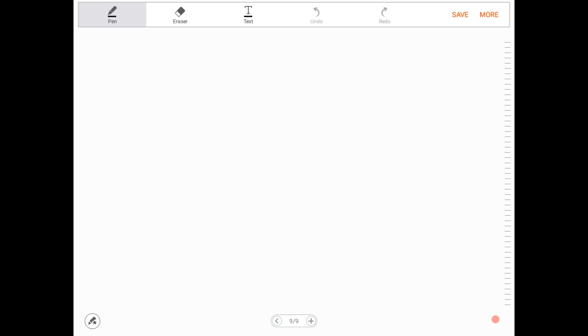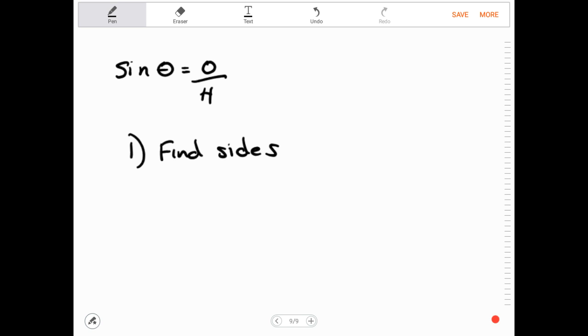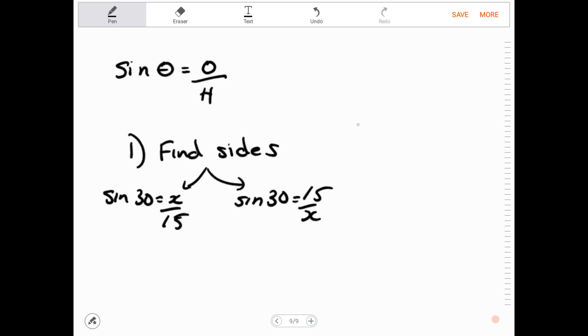So really, I'm not sure if too much was new in this lesson. Maybe the only thing that was new is which two sides make up the sine ratio. It's opposite and hypotenuse. So like I said, in conclusion here, this is our new formula. Sine is the relationship of our opposite over hypotenuse side. What we looked at is how to find sides. And if you think of that, there really were two ways. Remember, they look like this. One of them looks like this, where our unknown's in the top, in the numerator. The other one is when the unknown is in the denominator. And you're expected to know how to do both of those.